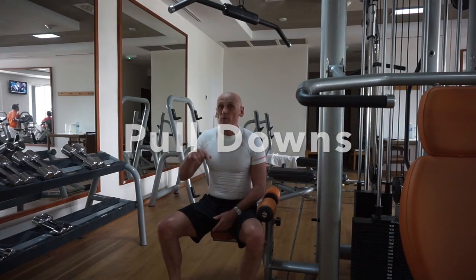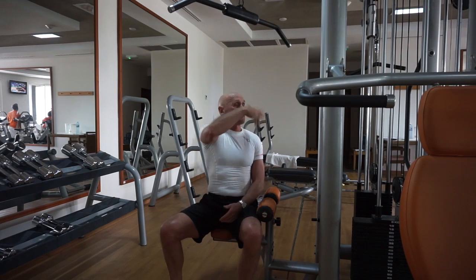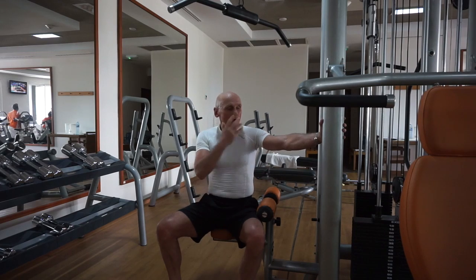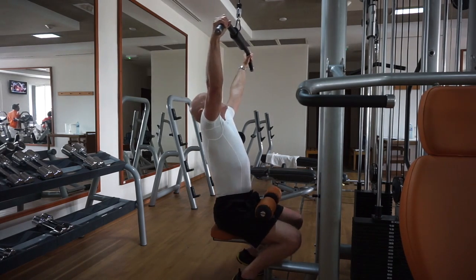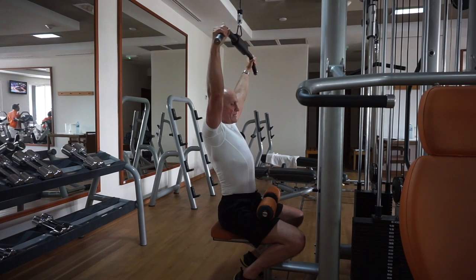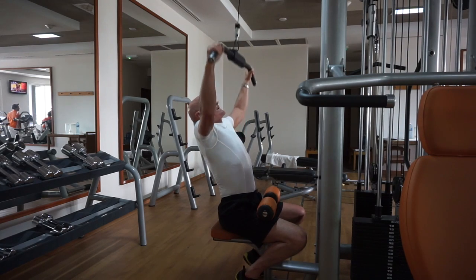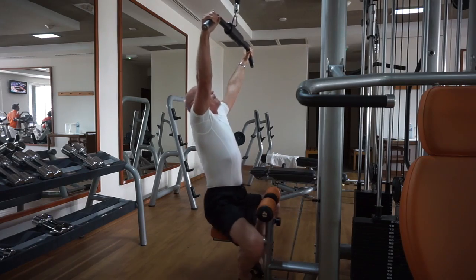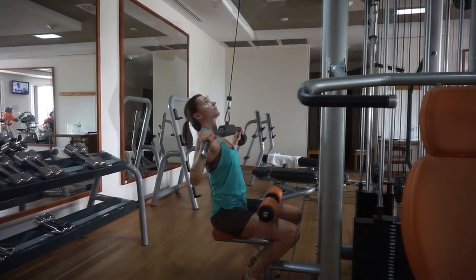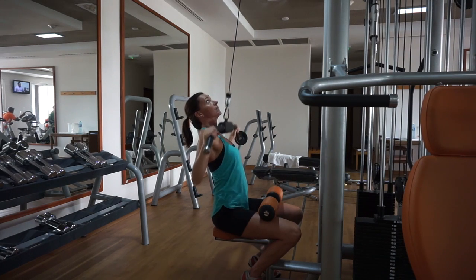We've done the chest, so now we're working the back. We don't have a chin-up bar, so we're using what's basically a gladiator machine to do pull-downs. Make sure when you pull down you're not pulling behind your neck — extend the arms, then pull down and pack the shoulders into their socket, down to the chest under resistance. This movement works the lats, posterior deltoids, and biceps. Notice Julie pulling down with force then lowering smoothly under load — perfect execution with full range of motion.